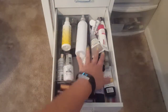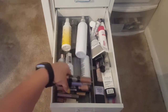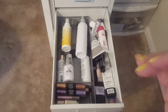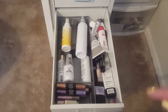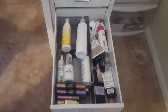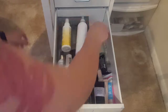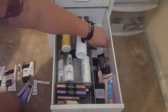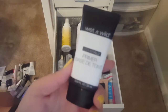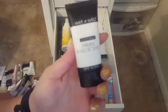So this drawer has all my face primers and my setting sprays. And then I have all my glitters, my liquid glitters here. So let's go ahead and just pick from here. I know from my makeup inventory that I have 29 face primers. So let's go ahead and generate that number. So I got number 18. So let's go ahead and count out what that would be. So 1, 2, 18. So I actually got this Wet n Wild Coverall primer, and I've used this before. I think it's okay, so I'm okay with this.